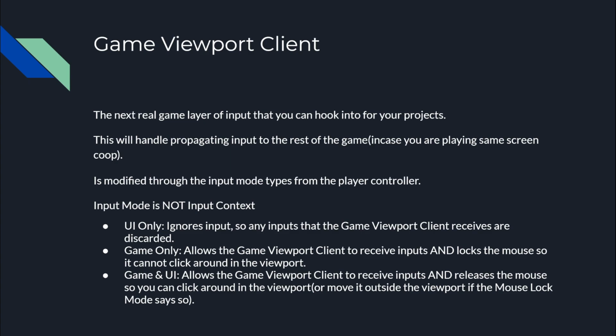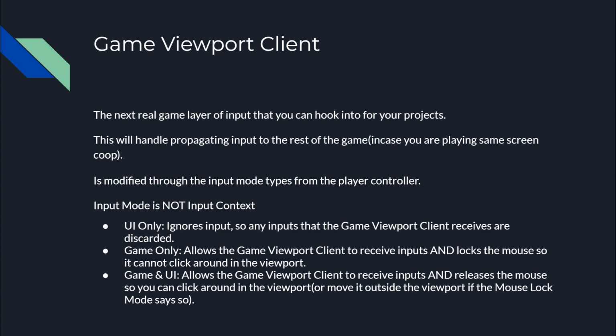It turns on a flag saying ignore inputs, so that any inputs that the game viewport client receives are just discarded and consumed. So nothing really happens when you press a button, unless you're focusing on a UI element, because that's happening before the game viewport client receives those inputs. So the input stack's starting to make sense, hopefully.